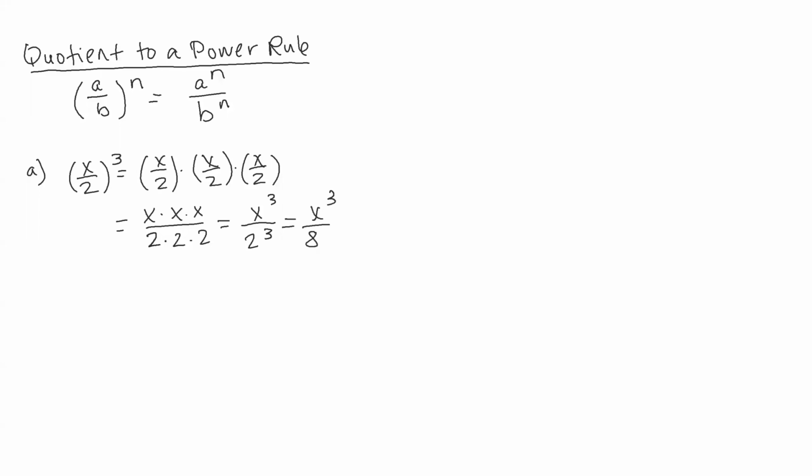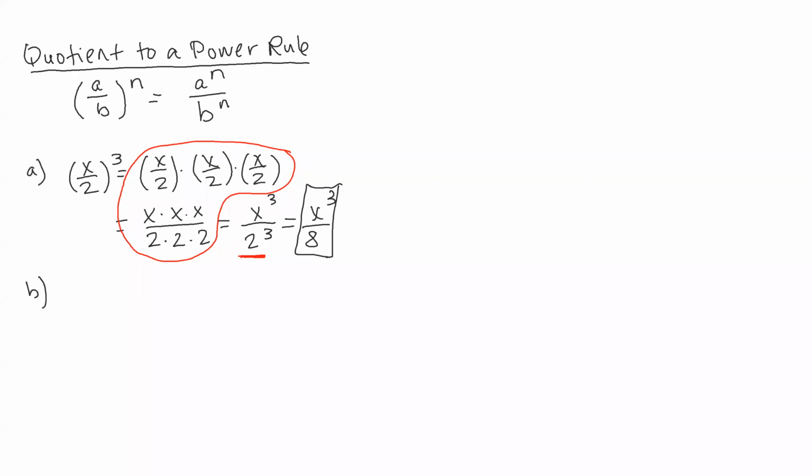Now, you can do all of that extra work, but the whole point of these rules is to give you the shortcut. All of this stuff that's in red, you can skip. You can just jump straight to x to the third over 2 to the third, which gives you our final answer of x to the third over 8. So I encourage you to take off those training wheels, stop multiplying everything out, stop expanding everything out, and learn to use these rules as intended. Okay, so let's look at another one.